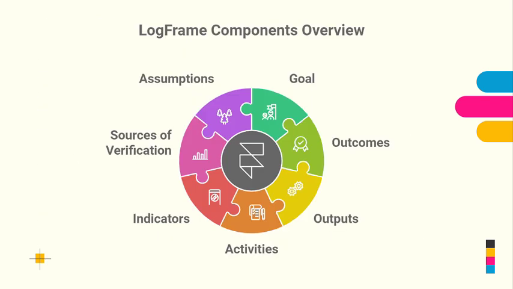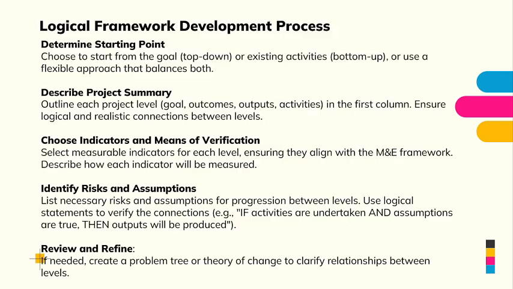Components of a log frame. It should have a goal, it should have the outcome, it should have the assumptions, the sources or means of verification, the indicators, and also the activities that are going to be done. Let me run you through a process of log frame development. Number one, before you start, determine the starting point: choose to start from the goal, that is top down, or existing activities, that is bottom up. You need to use a flexible approach that balances both.